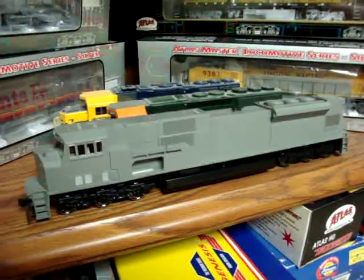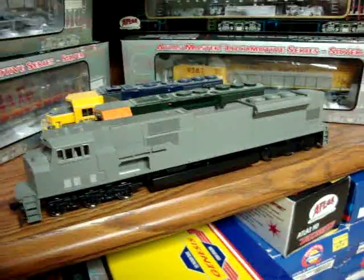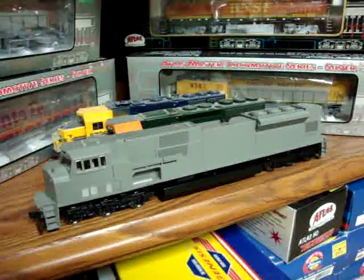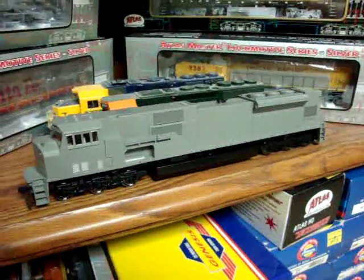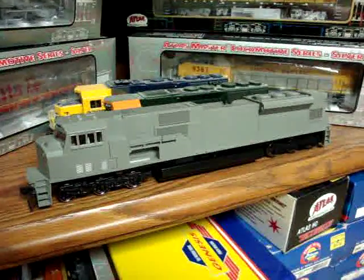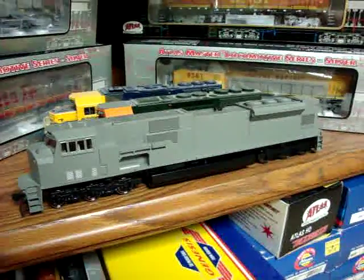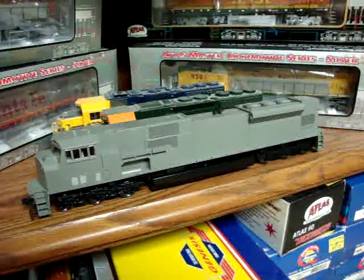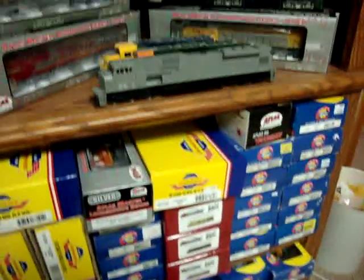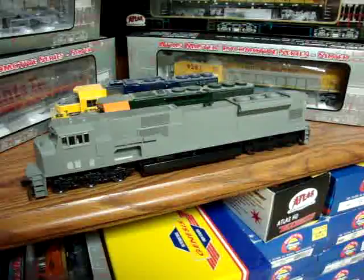Here's a very special engine to me — this is a Kato SD80 Mac. I really like these models even more than the SD70s. I got my first one four years ago in a hobby shop in Brantford, Ontario, and I've since acquired two more on top of that. I have a fourth one on the way that I'm still working on, and this one I still have yet to decide what to do with. These engines run really well and they're very hard to get. Even the undecorated SD90 43 Macs by Kato are really hard to find.